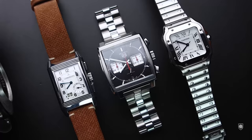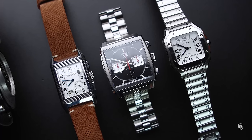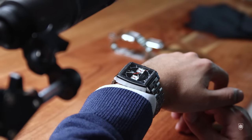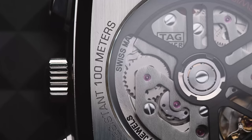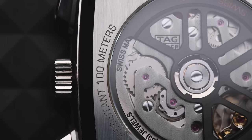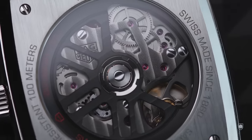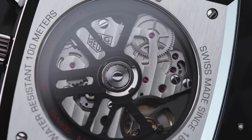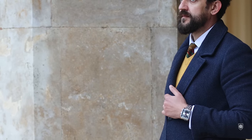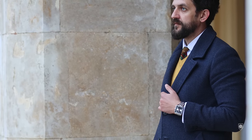Unlike the Santos de Cartier and the Reverso, the TAG Heuer Monaco is a racing watch and the least demanding from a dress code perspective. The watch becomes more formal with this release because it received a bracelet after an absence of more than 30 years. The Heuer Calibre II is a success despite making the watch thicker and heavier. And talking about contradictions, it is very nice to see the rounded caseback window and how it integrates with the square shape, unveiling the beautifully decorated movement. Doubly successful is the fact that the Monaco finally received its own heart — for so long this square was equipped with third-party movements like ETA Valjoux and Sellita with modules. Now it finally feels complete.